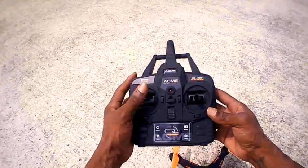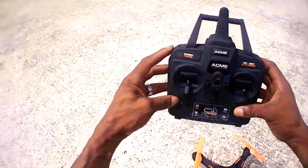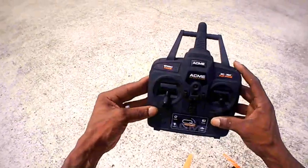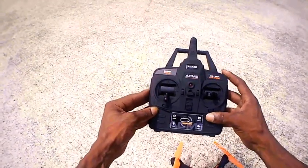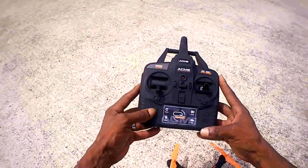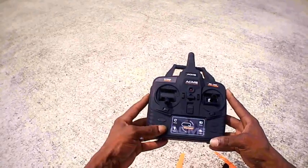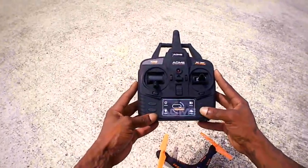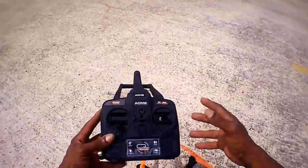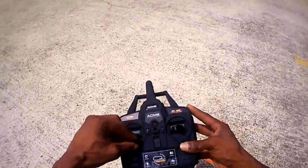And non-altitude hold. Do have some trim buttons here. Everything's labeled. You got your speed mode right here, that's this shoulder button. 3D flips right here, that's this shoulder button. It looks like you have, I don't know what this reset button is, but maybe that calibrates the gyros or something. Looks like you have a light button to turn on and off the lights. That's nice. You have video and photo. On and off switch, really simple setup. Pitch and roll stick, throttle stick. Like I said, non-altitude hold, so this is not spring loaded.